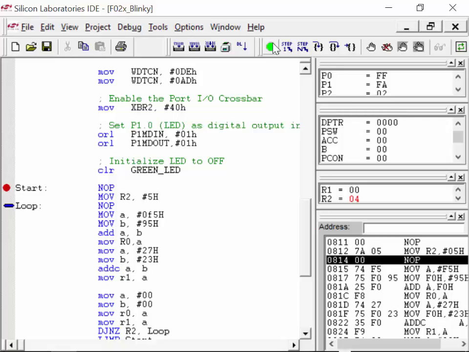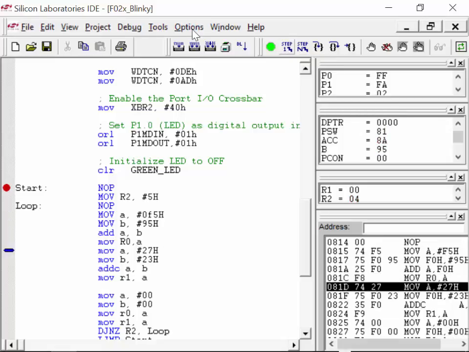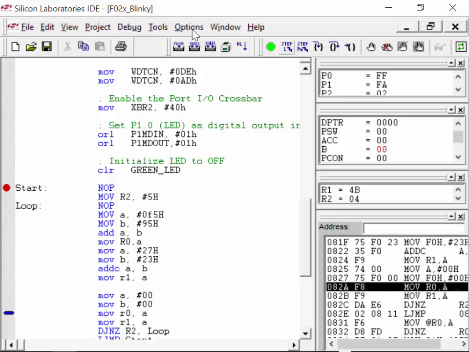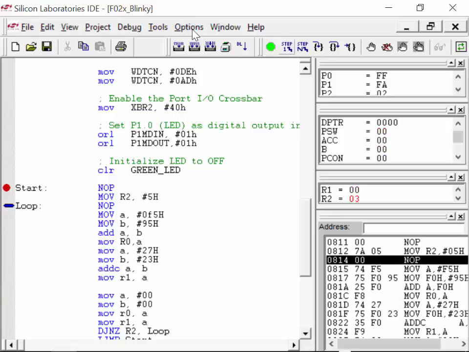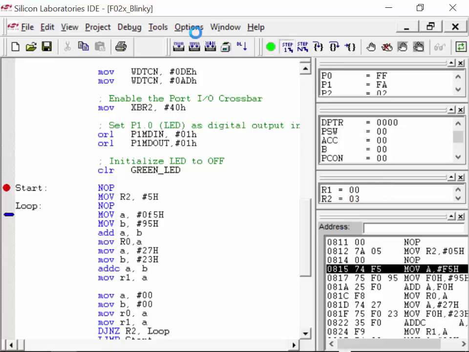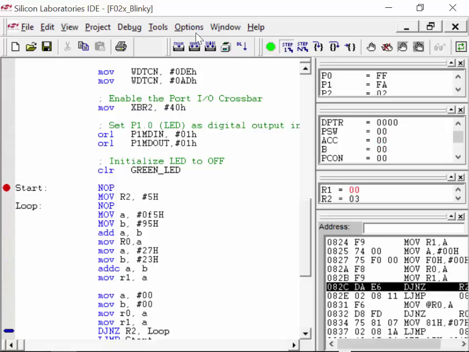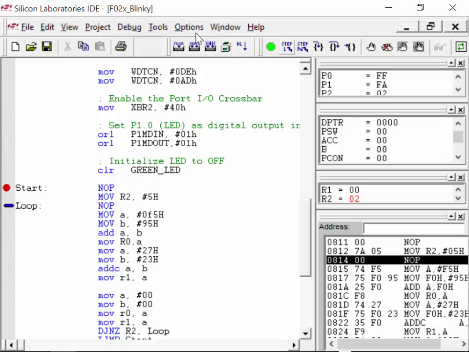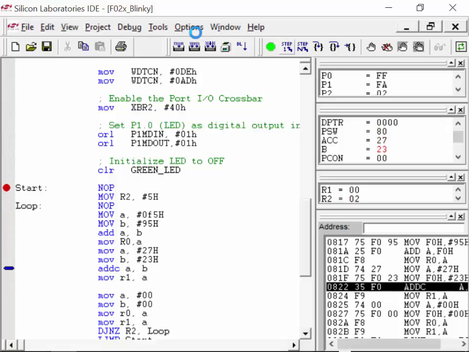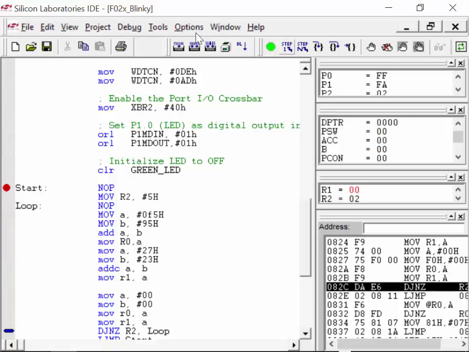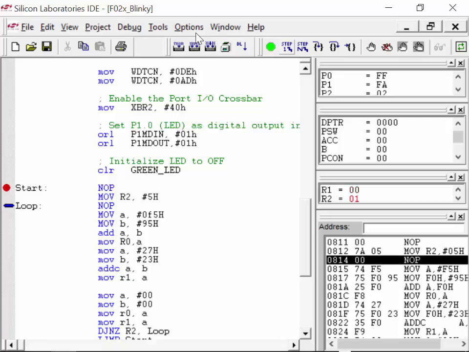We go through and we single step through this again. And again, I'm ignoring everything else going on here. We execute that command again. Notice that R2 is now equal to 3. So we go through it again. So now it's going to go to 2. We go through it again. Now it's going to be 1.